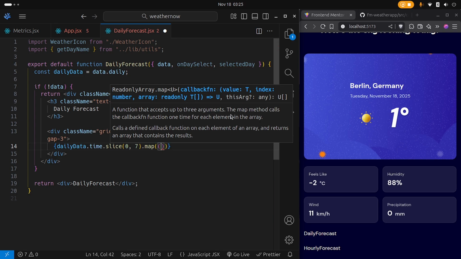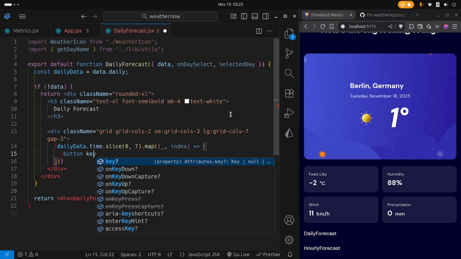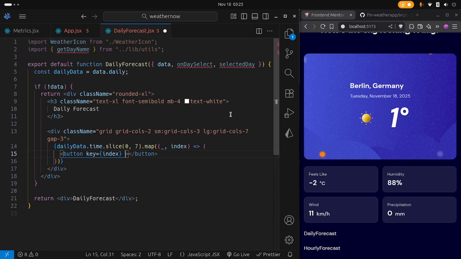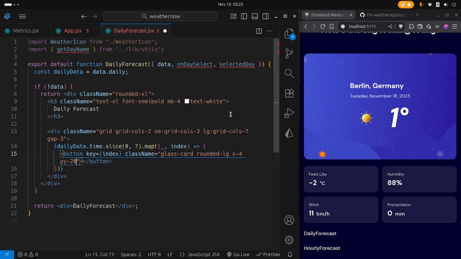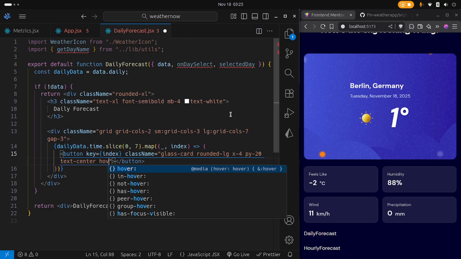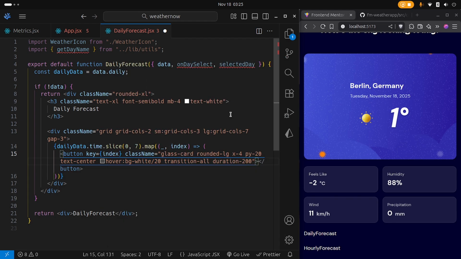And then because we are not interested in getting any object back because this is just basically the loading state, we can return an underscore, and then we want to get back the index, which is going to act as our unique key, and then open this up, and then we're going to return a button with the key of the index, and then a class name here of glass-card, and then rounded-large, padding on the x of 4, padding on the y of 20, text-center, and then on hover, bg-white with an opacity of 20, transition-all with a duration of 200. And that is basically our loading state if there is no data.